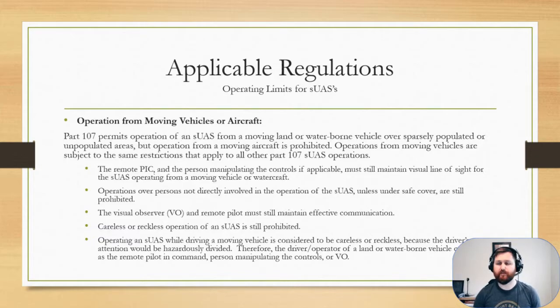Vice versa, if you're the Part 107 certified flyer, you can't be driving and have another person manipulating the controls, because that violates the original idea that, in the event you have to take control of the sUAS, you would be unable to do so. So the remote PIC has to be, say, the passenger in the car if there's another person manipulating, or they have to be the person actually flying themselves, and that's basically where it comes down to.